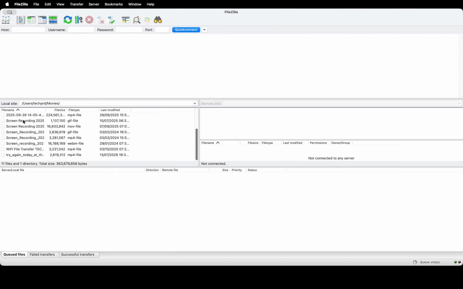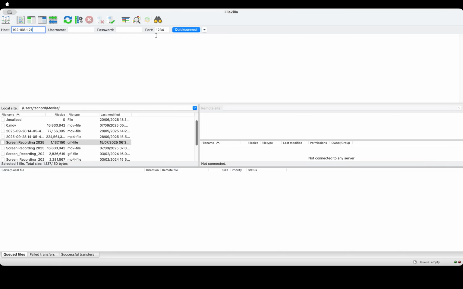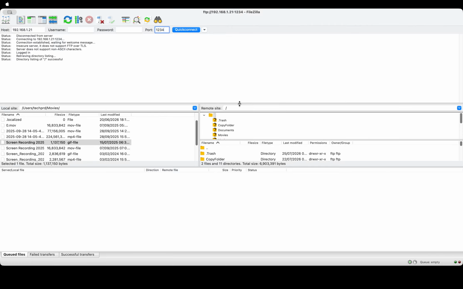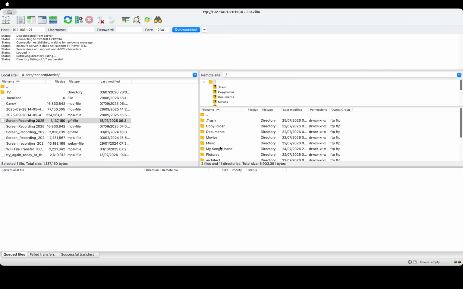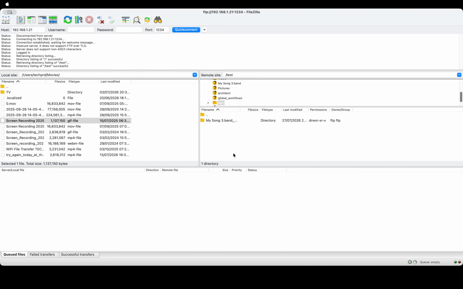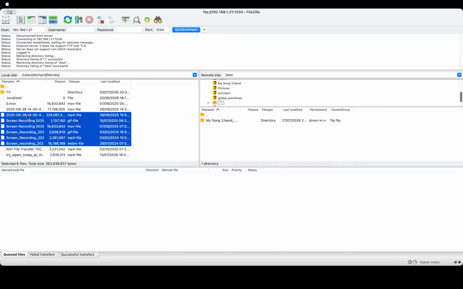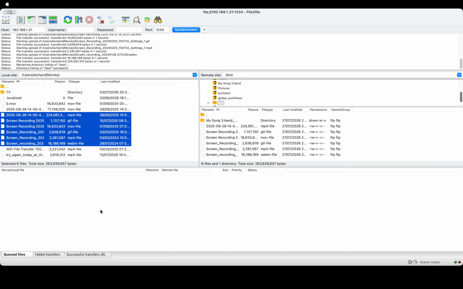So let's say I've got FileZilla and I want to move some files, videos that I have. I can just quickly connect by entering the app's IP address, and I can see my files and folders available on the iOS app. Since I just made that test folder, I can quickly select any number of files and folders and drag and move them to the test folder. As you can see, the file transfer rate is very fast. The reason is that FTP has a much faster transfer rate compared to normal HTTP. So for many complex folder structures, this could be a very fast way of transferring files and folders.